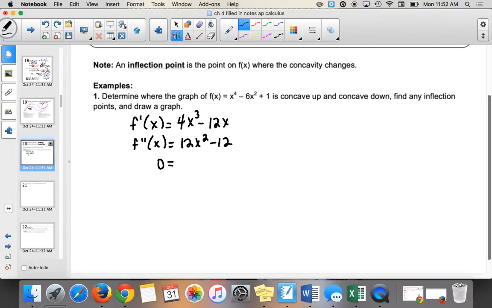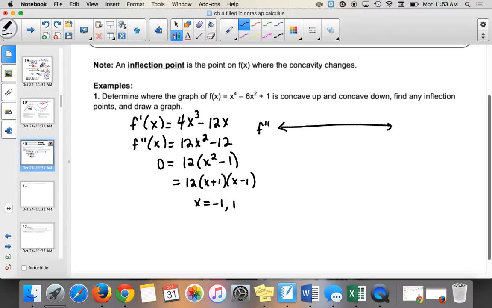So if I set the second derivative equal to 0 to find the critical values, they are no longer called critical values now. Critical values were for first derivatives. So we call these points of interest, right? Think of inflection points, IP, points of interest, PI. All right, and we break it apart. So we get points of interest of -1 and 1. I will still sometimes call them critical values.